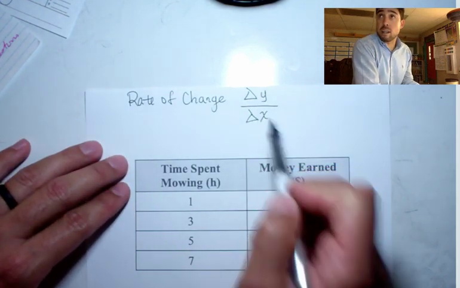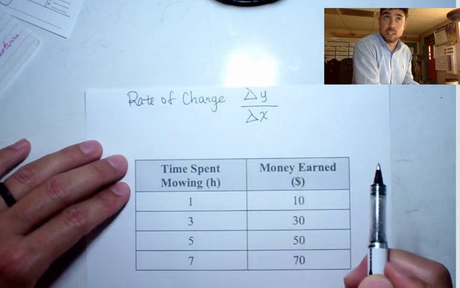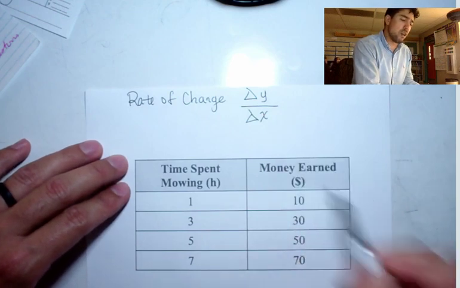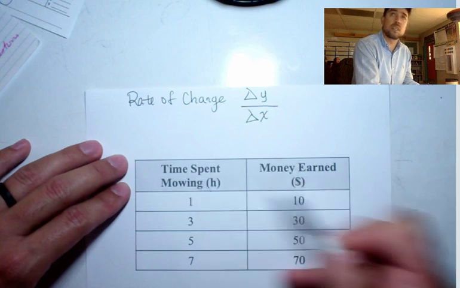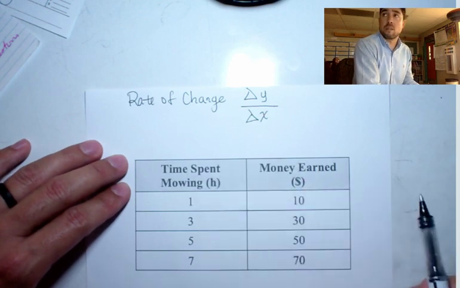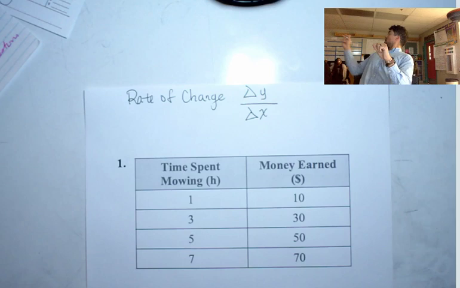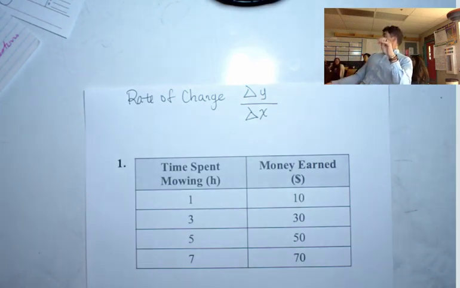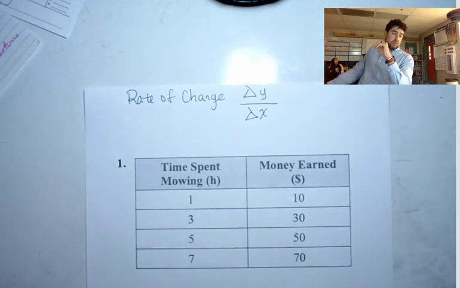Now we're going to have to calculate the change in Y over change in X. Well, first of all, do we know what here is the Y and what here is the X? Yes. Somebody tell me how and why. How do we know which one is the Y and which one is the X? Y is right. The Y is time and the X is moment. So what's your reasoning behind that?